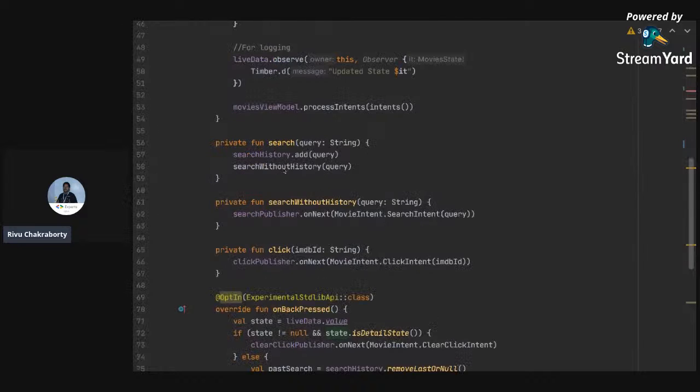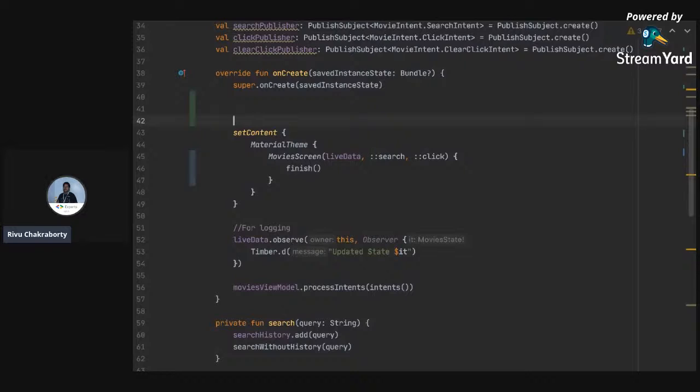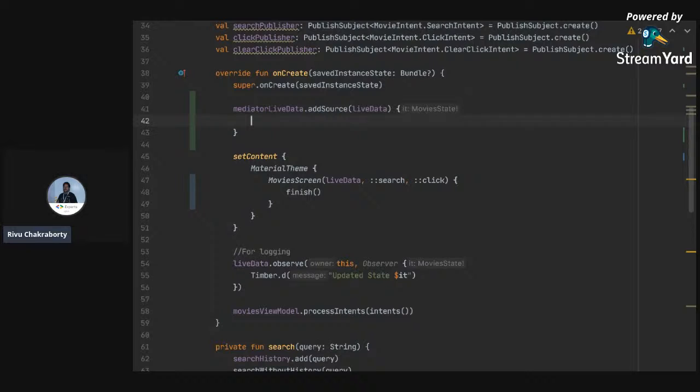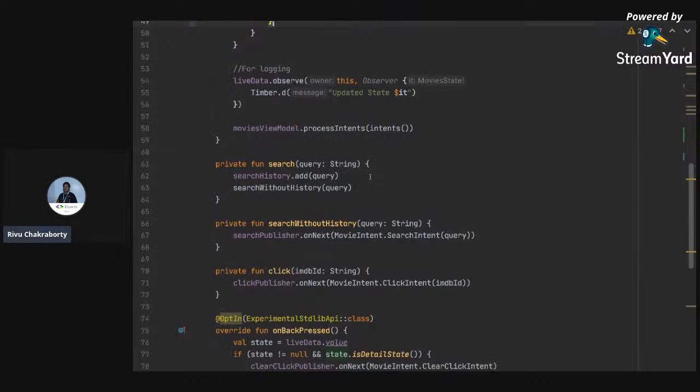In the on create, we are gonna actually add source live data. So whenever this live data changes, we can post it to the mediator live data. And instead of live data here, we can pass on mediator live data here.